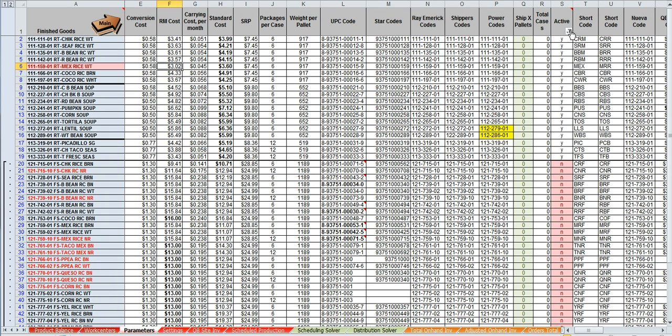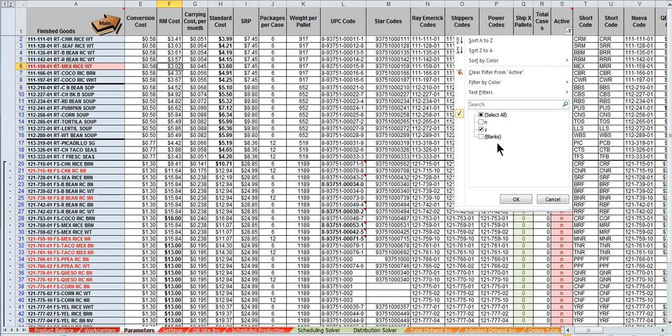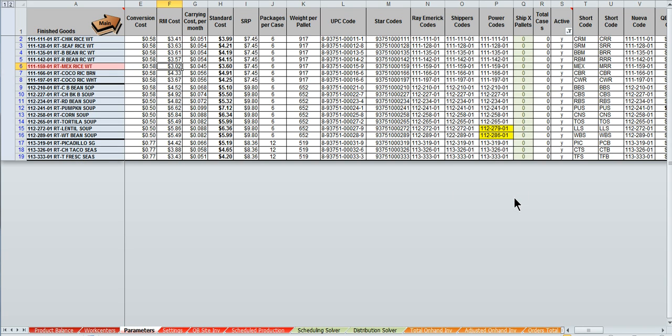Filtering is where we take a column and we can look at the different categories that are there. In this particular case, these are active products or not so active. So I'm going to say I want to only look at the ones that are active, discounting all the blanks and discounting anything that's not active in this particular situation. So when I do that, you can see what happens to the chart. It collapses just to those items that have the selection that I picked. Now going back, let's turn that back on.